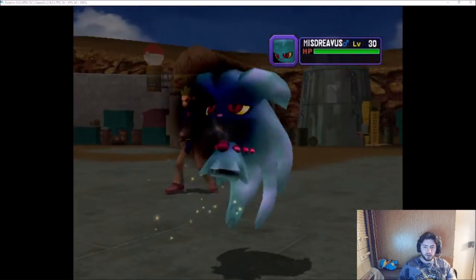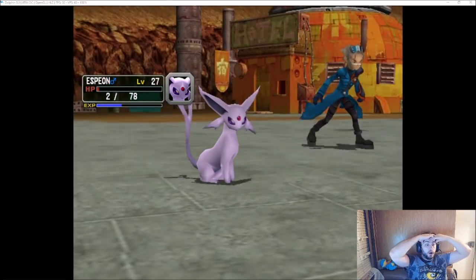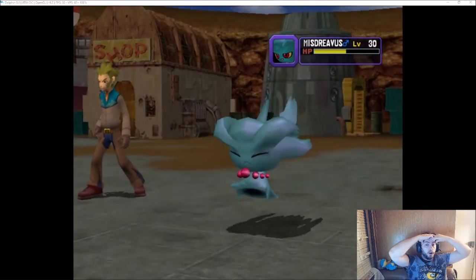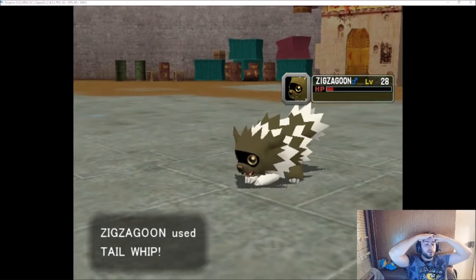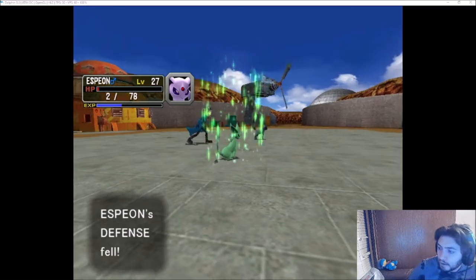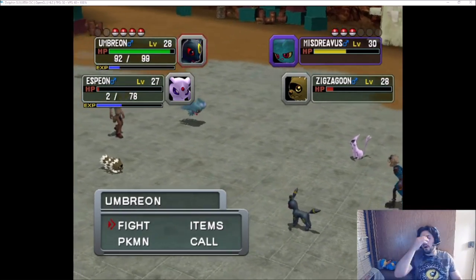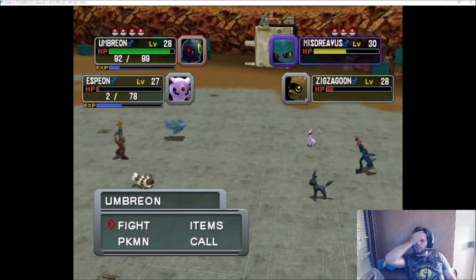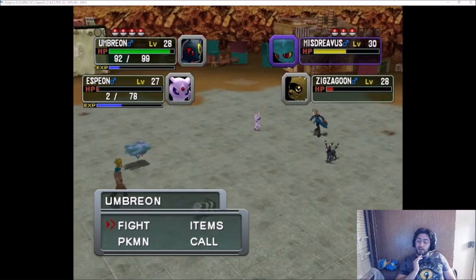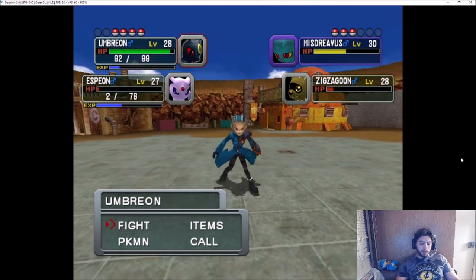Shadow Ball. Oh, and... No. Yes! Oh my god. Oh my god. Oh my god. I just had a heart attack. Oh my god, could you imagine if we lost Umbreon like that? Oh my god, I would cry. I would legitimately cry.